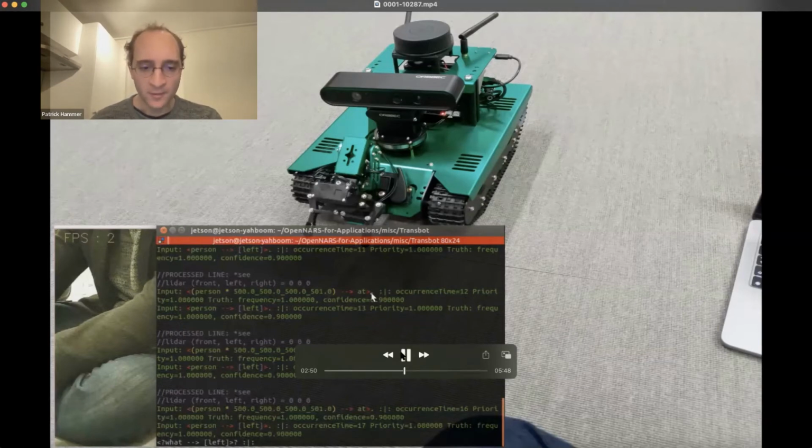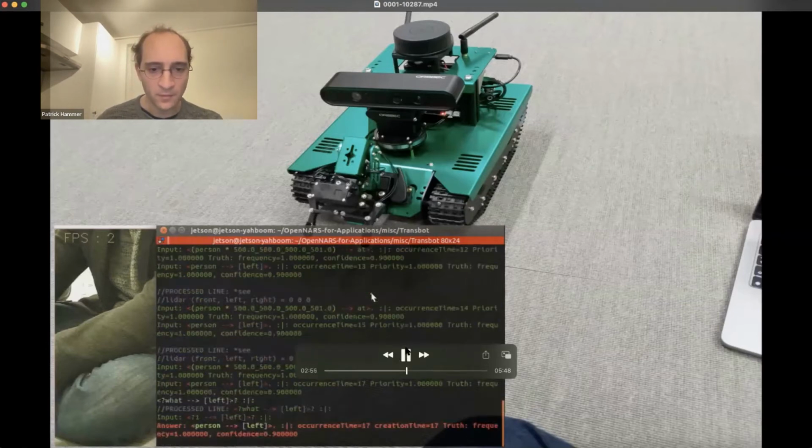So now when we ask it what is on the left, for instance, it would answer with person, because this is what it currently says on the left side.